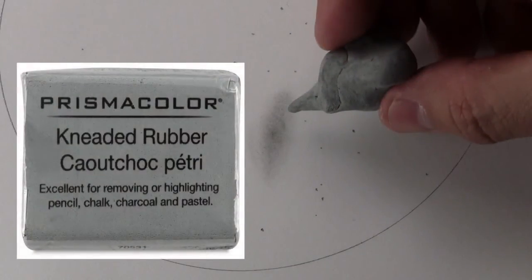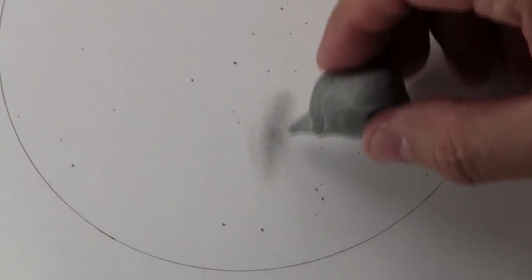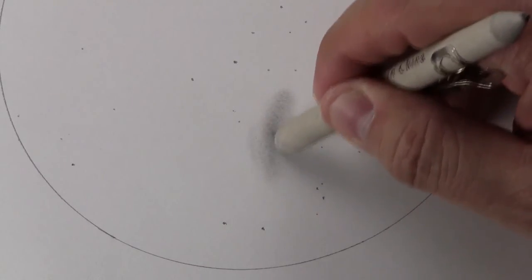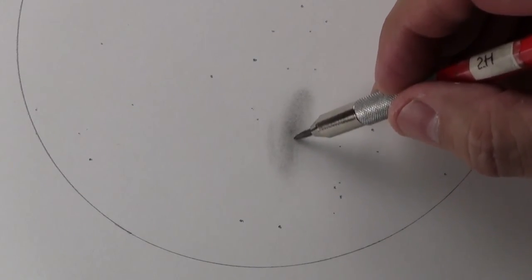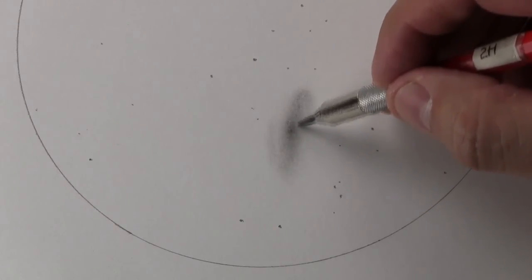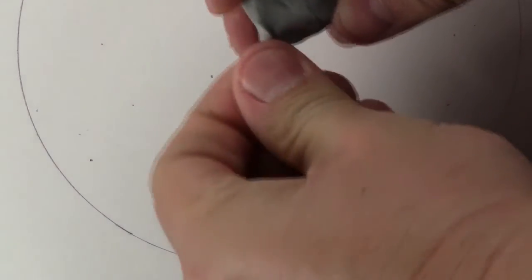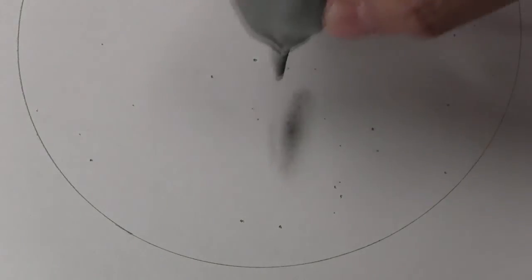A kneaded rubber eraser is a very useful tool to help your shaded areas look just the way you want. You can mold it into any shape you need, and then dab it to gradually remove the graphite. You can also lightly apply graphite with your pencil to carefully shape the structure of the galaxy. Keep touching it up with pencil, blending stump, and kneaded rubber eraser until it matches what you see in the eyepiece.